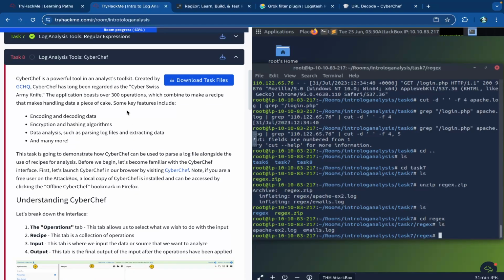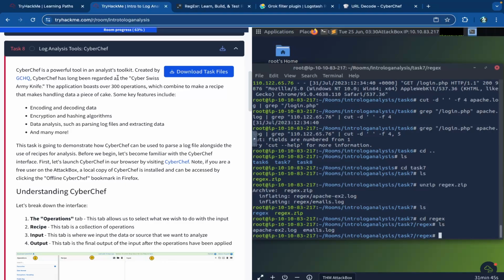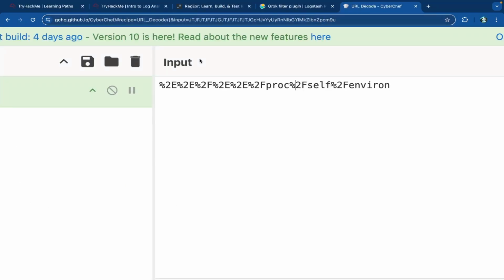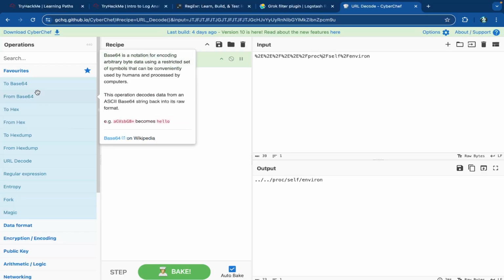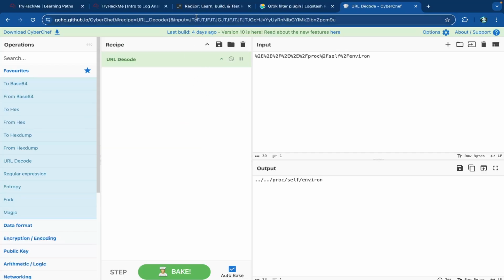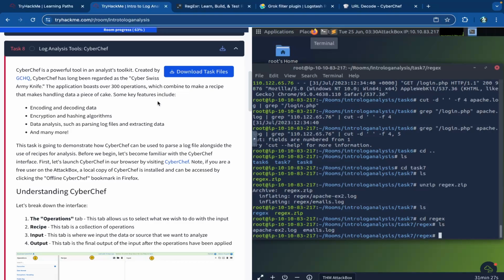So all right, now let's look at CyberChef, which we've used multiple times already. I already have it open in a tab even. So CyberChef is super powerful. I love this tool. It makes life so much easier, and you can dump a bunch of stuff in here. Base64 encoding, which looks like gibberish to me, but it'll just decode base64 for you. So let's talk about CyberChef. Super excited.